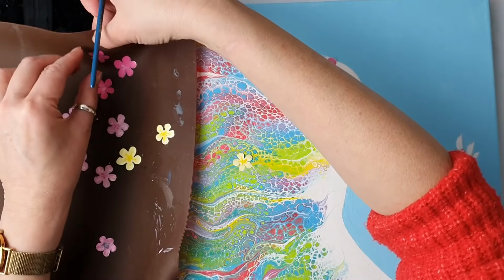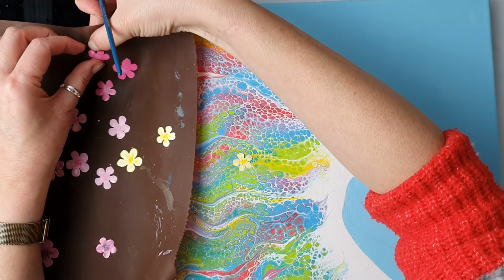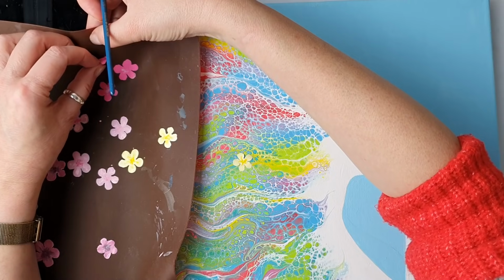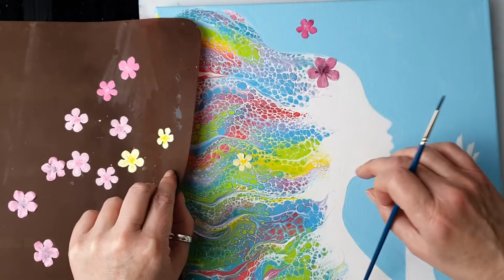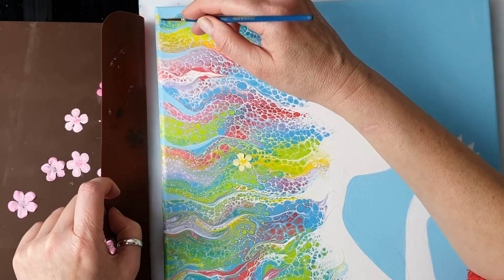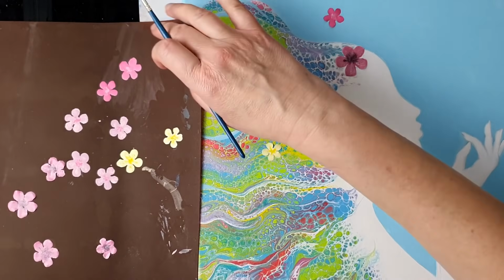Oh, look at these, and these are really vibrant pink. I think they're a bit thinner than the ones I made before, but still peeling off really nicely. Okay, so let me peel the flowers. I also tidied up the edges with a bit of blue. You can see some strands here. And she's almost ready for the flowers.